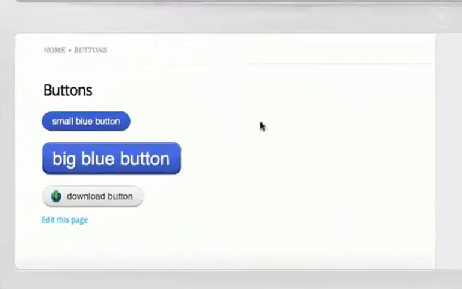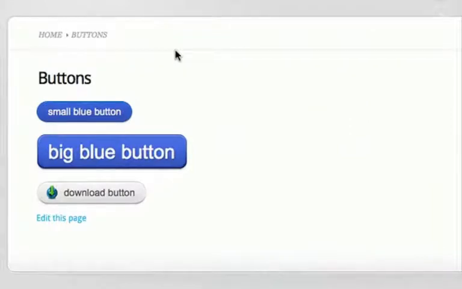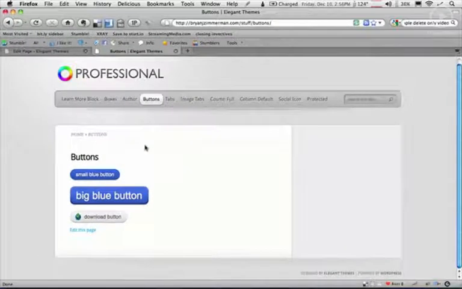The buttons can be used for just about anything. However, for this tutorial, we will use them for navigation purposes. As you can see in this example, the buttons come in 3 flavors: small, large, and icon. The icon button is a specialized button with 12 choices, which you will see as we move through the tutorial. Now, let's create these buttons from scratch.